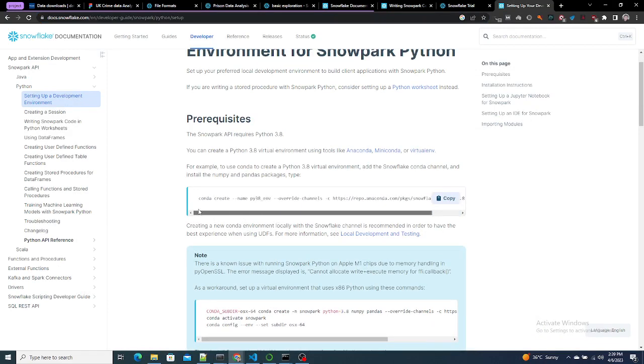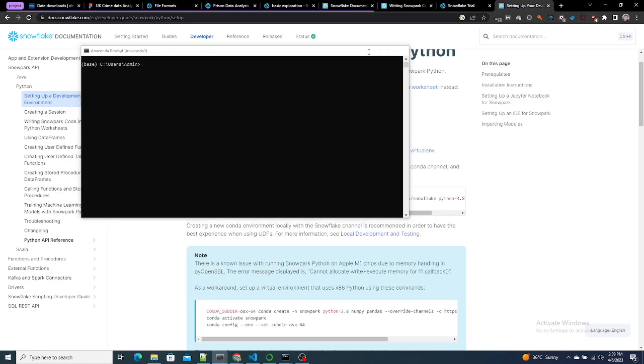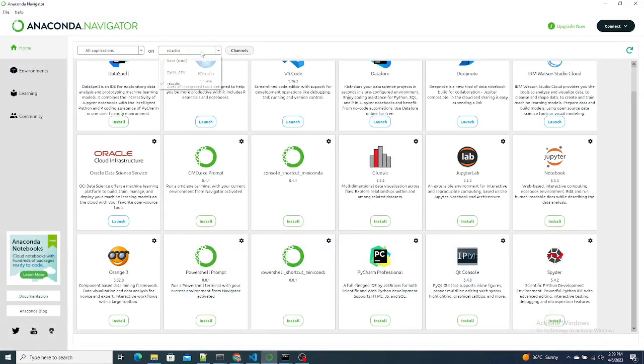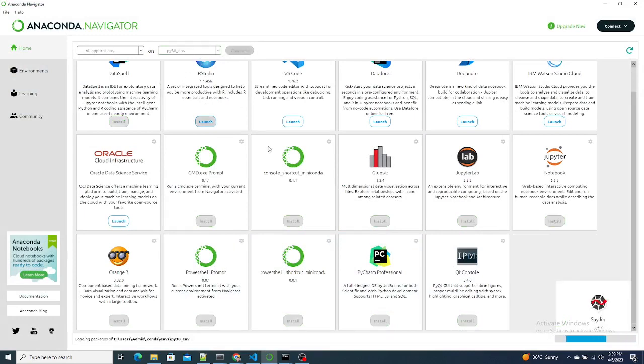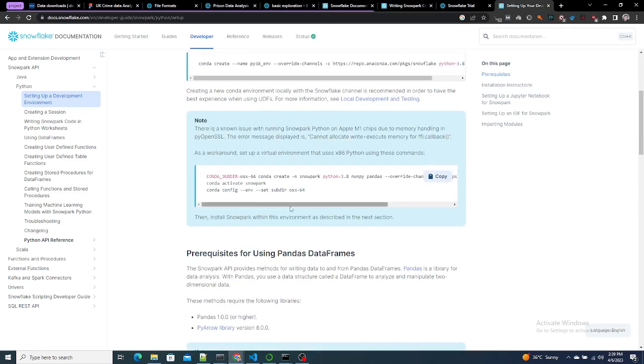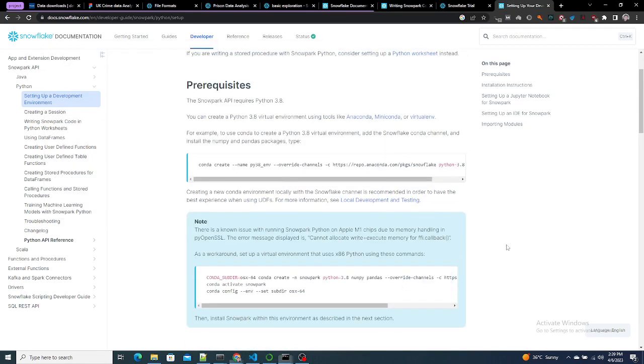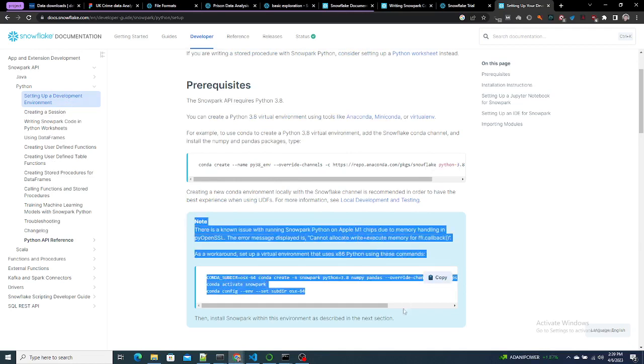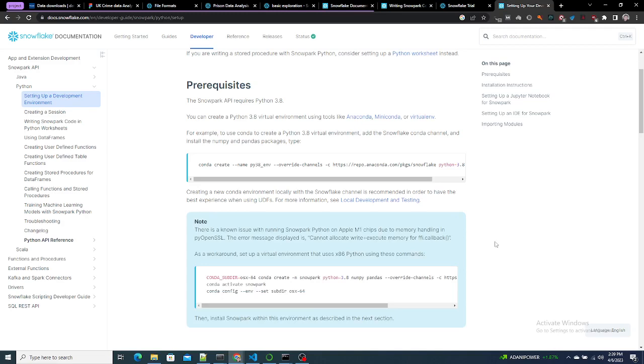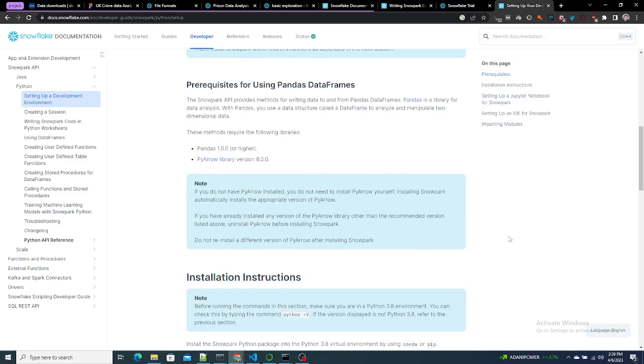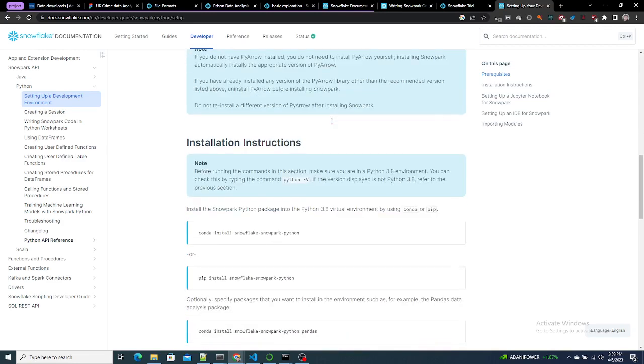First, you have to create a virtual environment. You can see this is my virtual environment here, py38env. This is my Snowflake, or Snowpark, environment. The procedures after this are for Linux and Mac, I think, so I'm bypassing them because I'm using Windows. It's very similar, so if you're using Mac or Linux you can go through and do it yourself. These are the prerequisites for using the pandas data frame, so we have to install all of these.